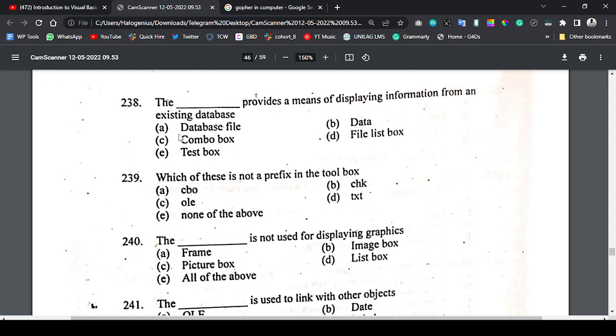CBOLE, CHKTXT. I'll go with none of the above. So 240, the dash is not used for displaying graphics. Okay, this is talking about Visual Basic now.